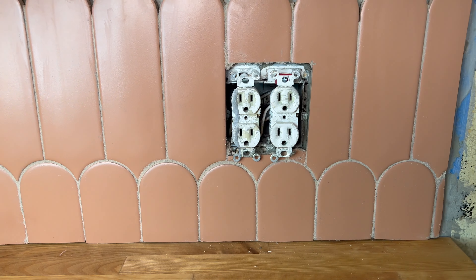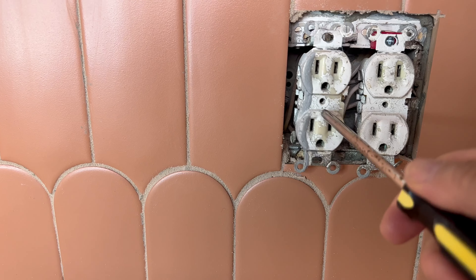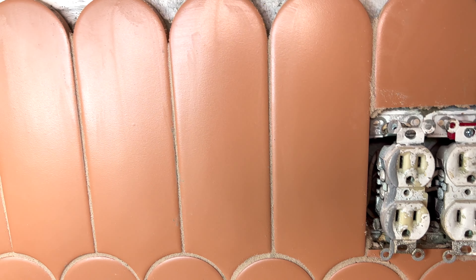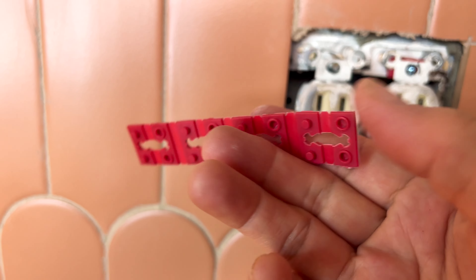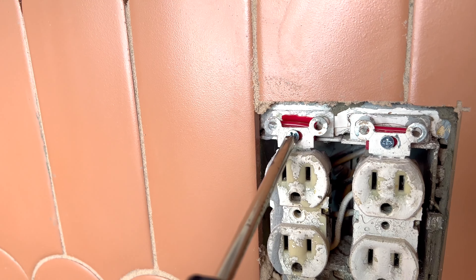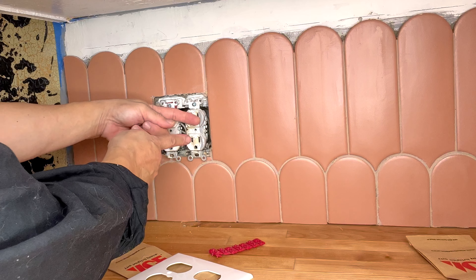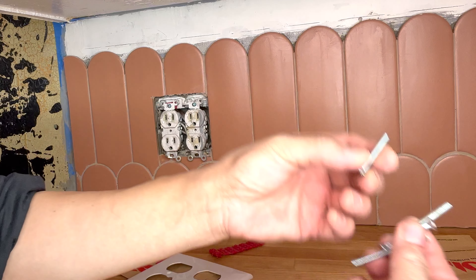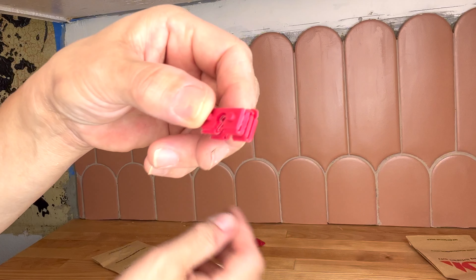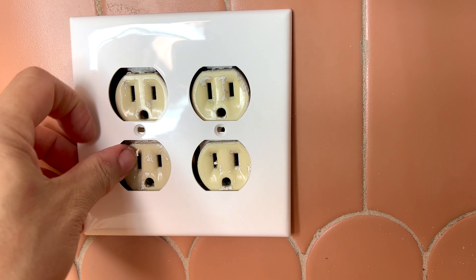Just some final details to take care of. I turned the power off — I made the mistake of not turning the power off earlier and there was a little bit of a spark when I used the screwdriver, so don't make the same mistake. Once the thicker tile is installed, the socket is now too recessed into the wall. You can add plastic spacers behind the socket to solve that problem — any hardware store carries them. But once you push the light socket forward, you're also going to need a longer screw. I went to my hardware store and they gave me several different options in terms of screw length. You take your spacer and it fits right over the screw head. This was so satisfying — I felt like a DIY baller.